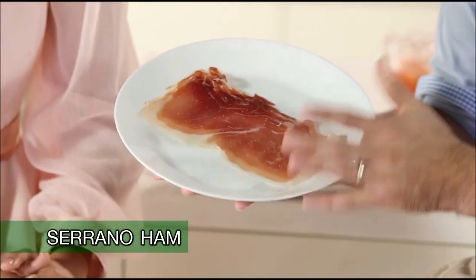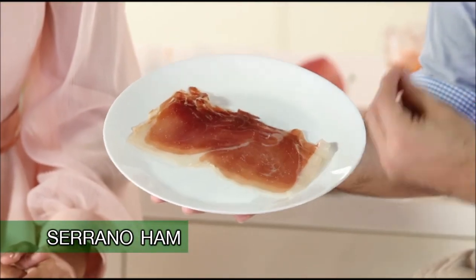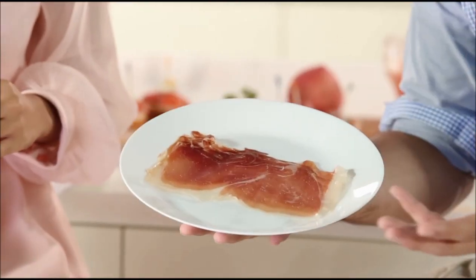You can see the color, it's a deep red with veins of fat through it and that wonderful taste. Ham is not smoked but has an intense yet mild flavor and pleasing aroma and, of course, a coarse texture. And we used our Serrano ham when we made those wonderful tapas today, those ham and peach nibbles.